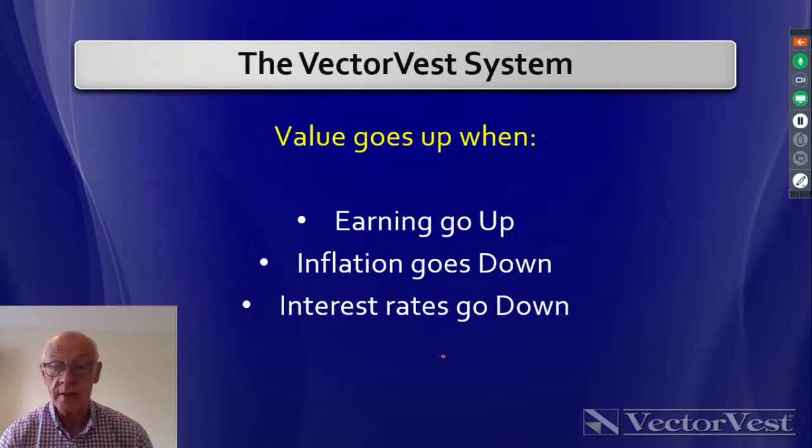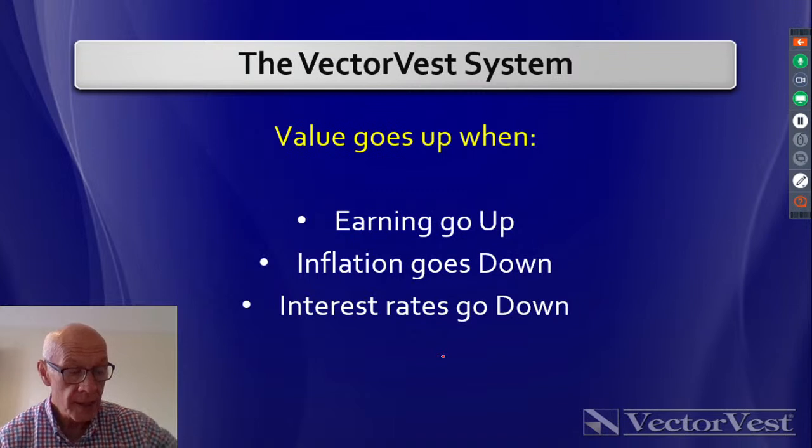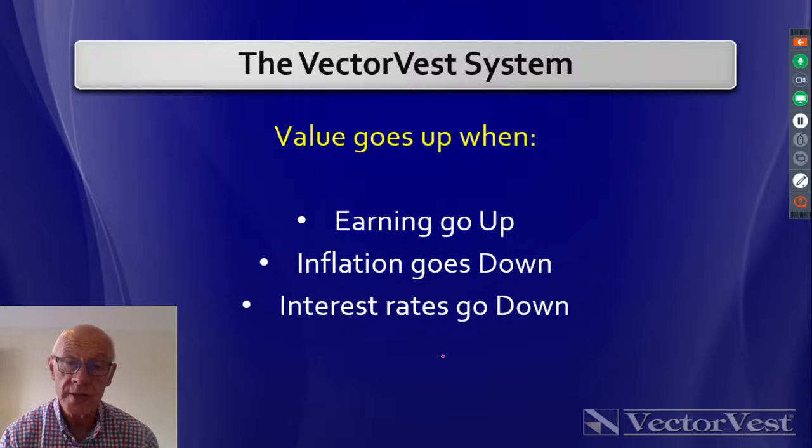rising and rising significantly. But the central banks of the world are saying that this inflation is transitory and is going to go away as a result of bottlenecks because of COVID. And both central banks are sticking to that. We shall see what Mr. Powell says at the Fed powwow towards the end of August, which I think the entire market is waiting on, ladies and gentlemen. So Dr. Bartolillo has put together a valuation algorithm that looks at profits, it looks at inflation, it looks at interest rates, and it puts a value to every share in the stock market every single day.